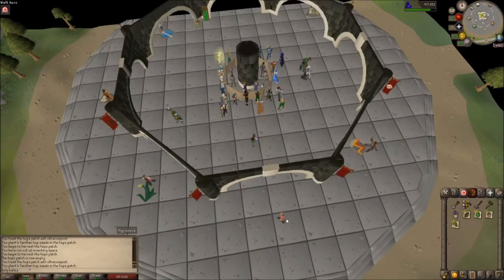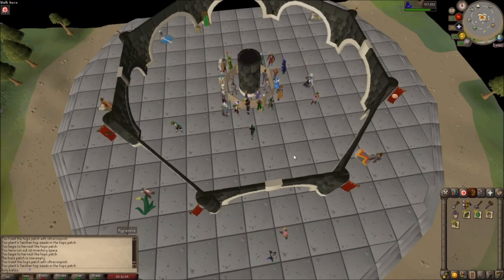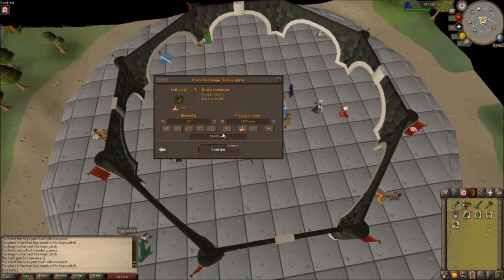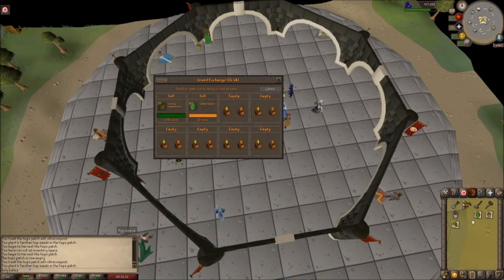Alright, so we're at the Grand Exchange. In total, we got 39 grimy Cadantine, 192 extra watermelon, but we're going to keep back 30 of those to refill the giant compost bin at the farming guild. We got 75 buckets of ultracompost and 107 Ullilian hops. I'm just going to quick sell all of these. Watermelon really don't sell for much at all.